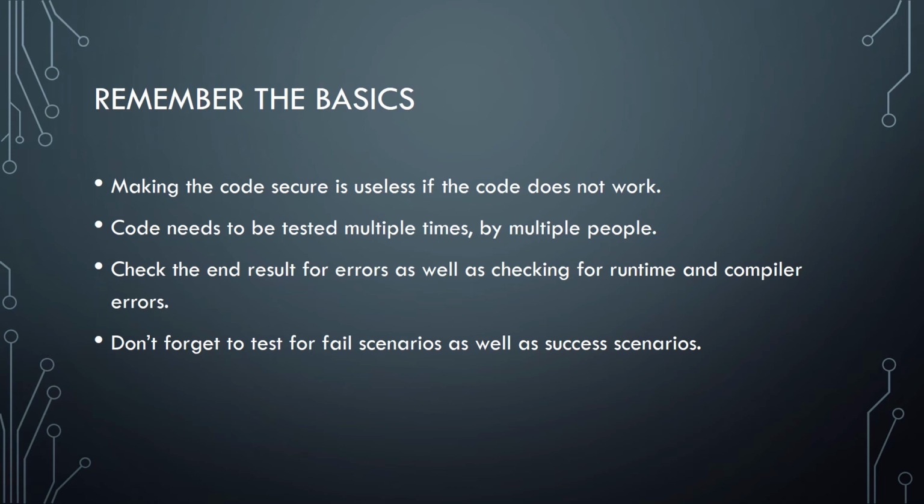Code needs to be tested multiple times by multiple people. In addition to running your code yourself and checking for any errors, you need to get someone else to check the code as well. This is because two people can catch errors that one person would overlook, and having a fresh set of eyes on the code is also a good idea. It's also important to make sure the person who is checking the code is fully qualified to do so.